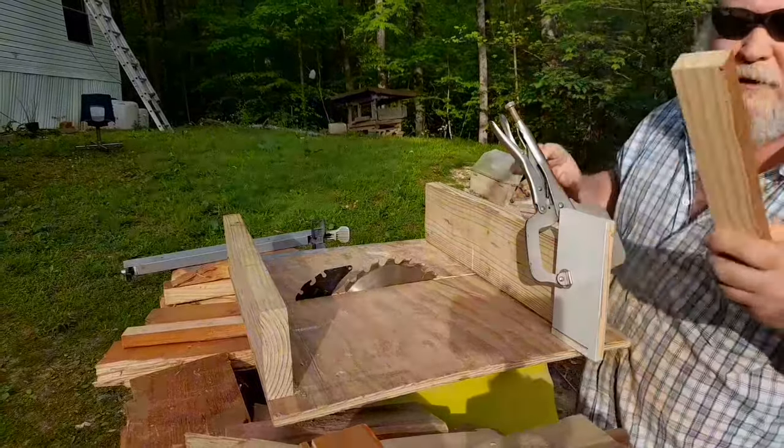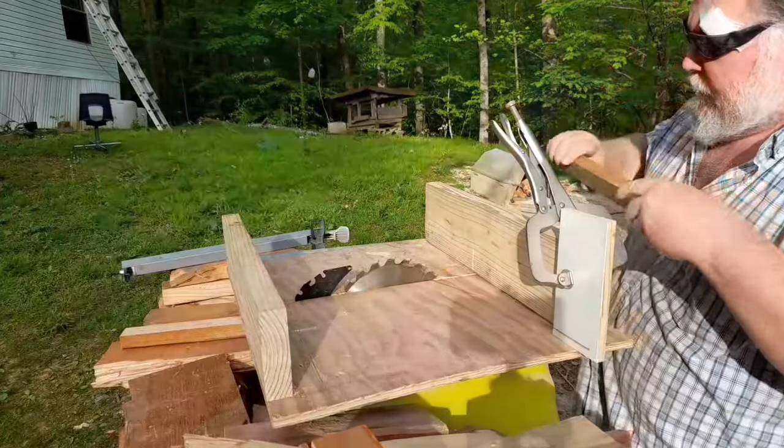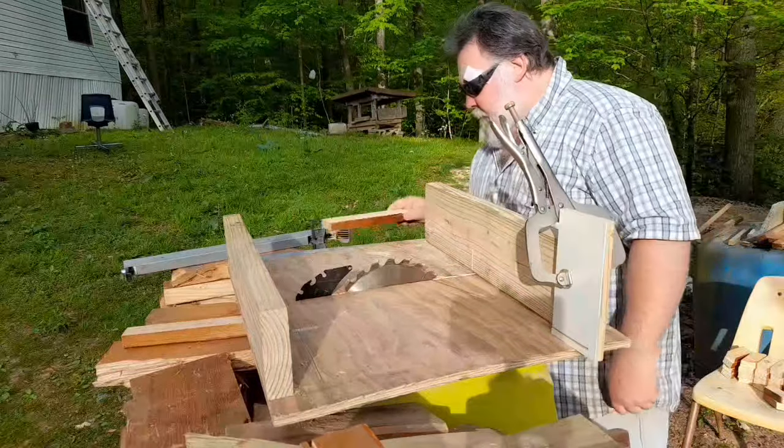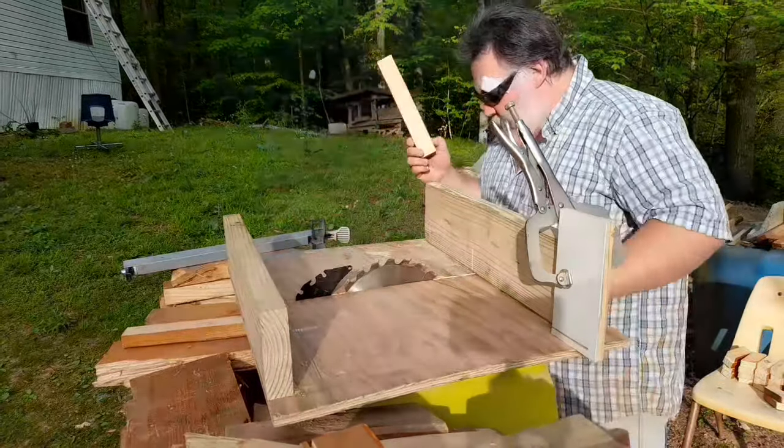Like I say, we'll be cutting these just a hair over 11 inches. These will be the seat supports. Of course, that one is already cut.